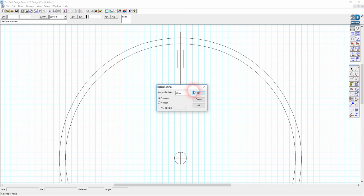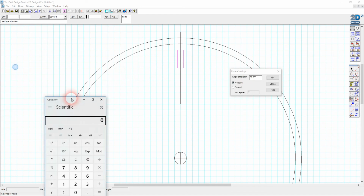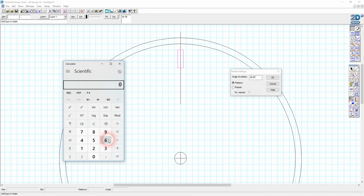Now, what angle am I going to rotate this through and how many times do I have to repeat it? Now you can actually see, yeah, I've actually configured this already. This seems to have saved from the last time I did it, bizarrely, because it should be 30 degrees with 11 repeats, but why? Okay, well, let's have a see. There are 360 degrees in a circle, and I'm going to have 12 hour indicators for 12 hours in half a day.